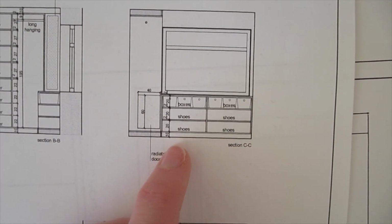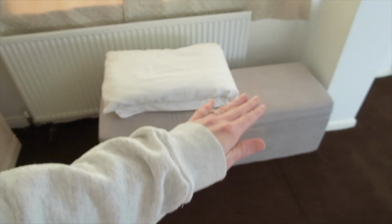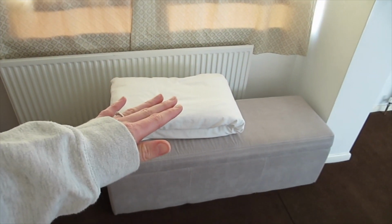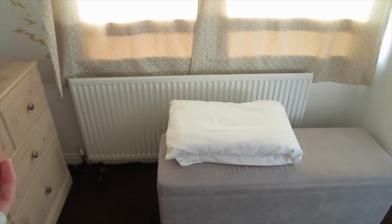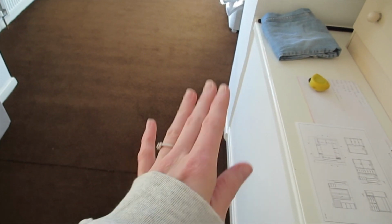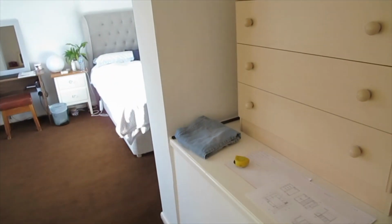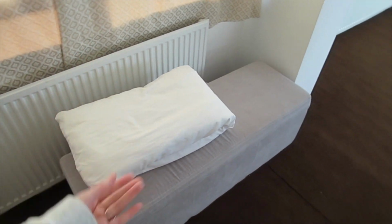It's going to be like built up boxes, built up storage, and in the top we're going to have little pull out boxes, and then below there is loads of shelving for shoes and sandals and things. I did think about having it lowered slightly, losing one of the shelves and maybe having a seating area, but how much am I really going to sit in here? All I need is a little stool to maybe sit down and put shoes on, so I'm going to buy just a little stool to have in the corner, and I can use that to reach up to things as well. So I'd have to have a stool to reach, and it just seems pointless getting rid of storage space when I could just have it nice and built up, all my stuff stored.